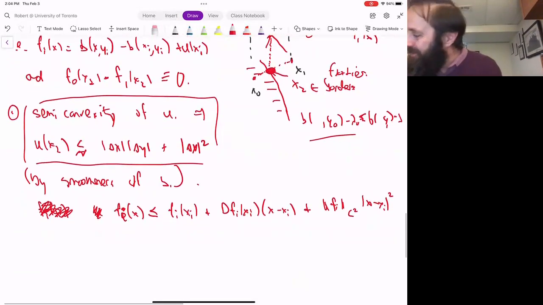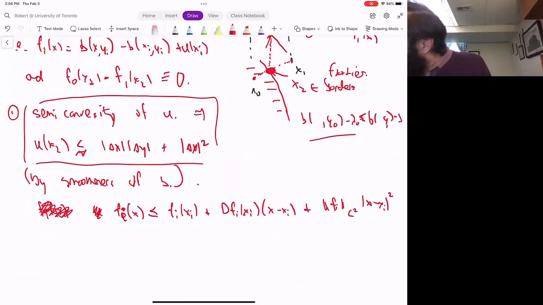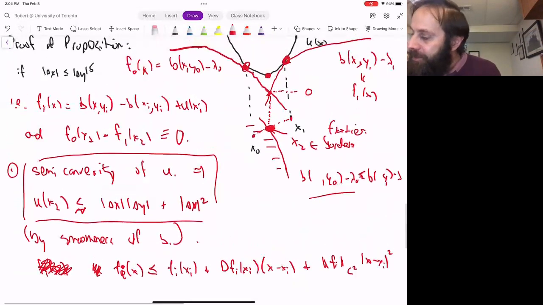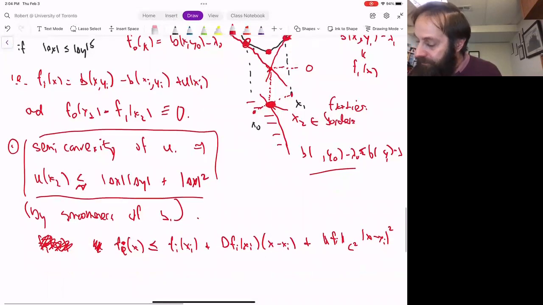Okay, I should leave that one alone for a bit. Let me see if I can proceed with the proof. Let's take this bound on faith and I'll proceed. I can sort of say what the idea behind this bound is. It has the flavor of what I'm writing down, except that dfi of xi is sort of like du at xi because they have the same slope. And so that's somehow related. And then this x minus xi, if I evaluate this at x2, is going to be either t or 1 minus t times delta x, depending on whether i is 0 or 1.